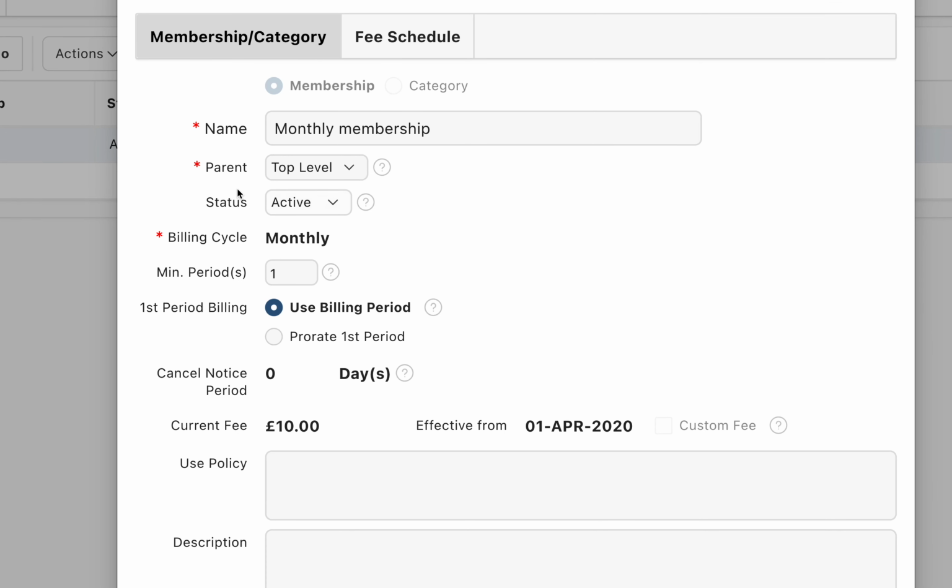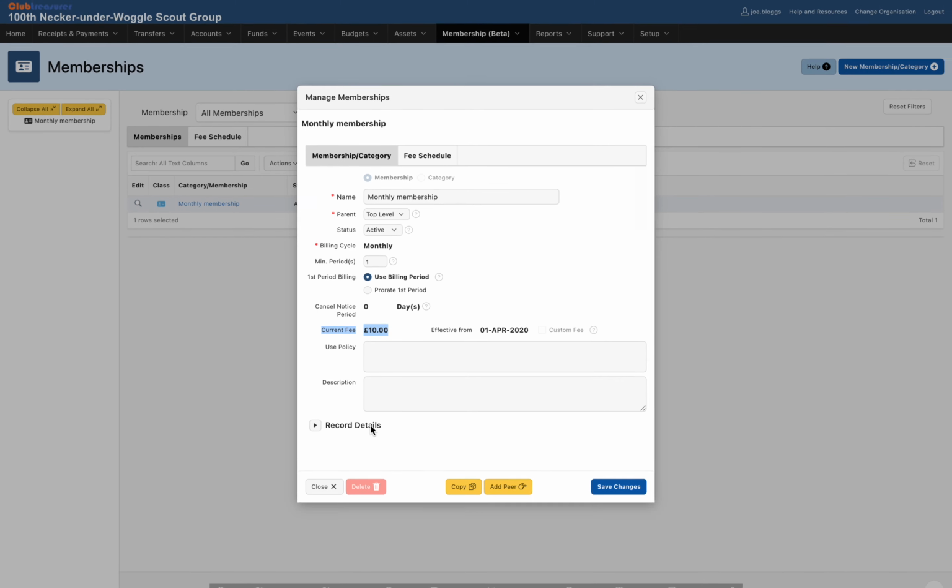And we can see it's pretty straightforward. The billing cycle is set to monthly, of course, but importantly, the billing periods are just set to 1. Now, the reason this is important is so that when we create our payment plan, it will only generate a single month, which is what we want, because we want then to be able to decide to renew or not renew for the following month. Okay, and we're charging in this case here a fee of £10 for each month.